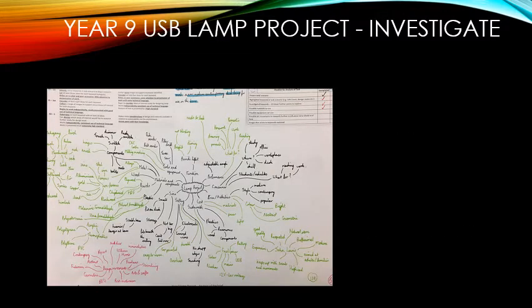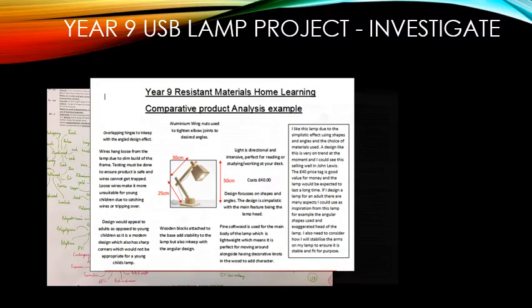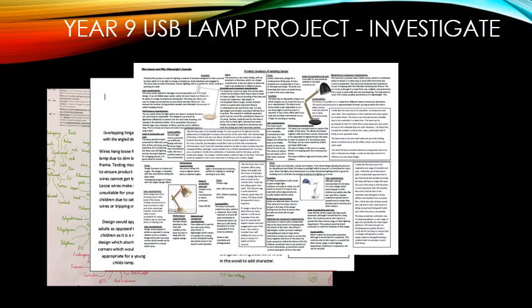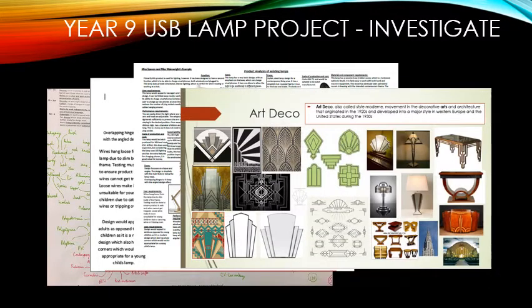So, to have a little bit more detail about this USB lamp. So again, we start a very similar process that we do for most of our projects. So we look at research and investigation. So we've got a little mind map there that we start with. We then start looking in detail at existing products, so what lamps are already in the market, how big they are, how they're made, what materials they're all made from. Within this project, we then start looking at existing designers and design movements and start analysing some of the features that we can use from that design movement in our own lamp.